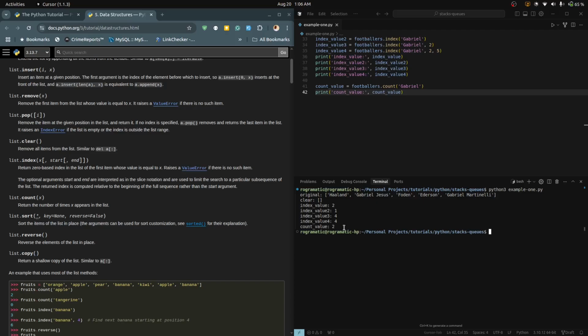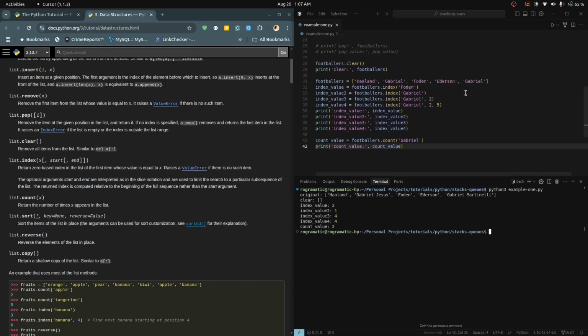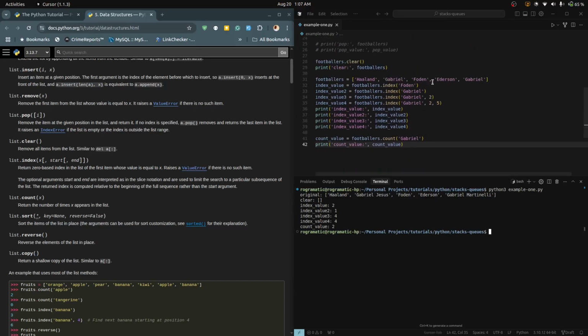So the count value is 2. That's because Gabriel appears 2 times in our list. We have Gabriel Jesus and Gabriel Martinelli. Remember, we've removed their last names at this point here, so it matches for both of them.